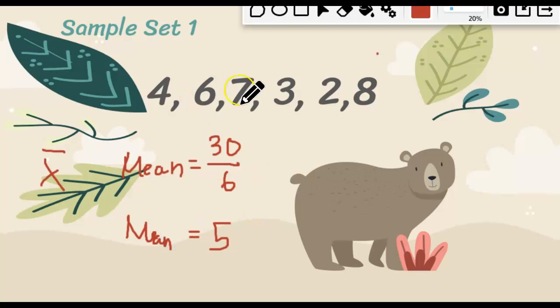If that's the number of mangoes, number of tomatoes, whatever the units in the word problem, you have to label them here, 5, whatever the problem is about. But in this case, it's just a set of numbers, so the mean is 5. All right, so again, add it up and divide it by the number of items. 1, 2, 3, 4, 5, 6, and the answer is 5.